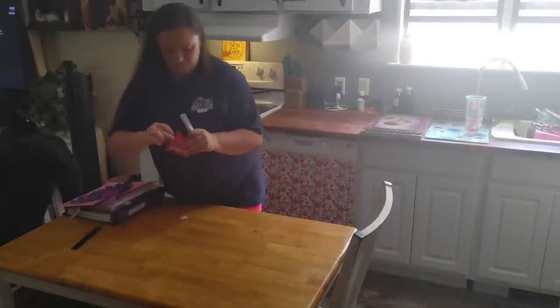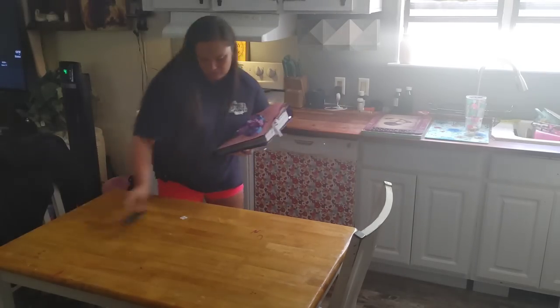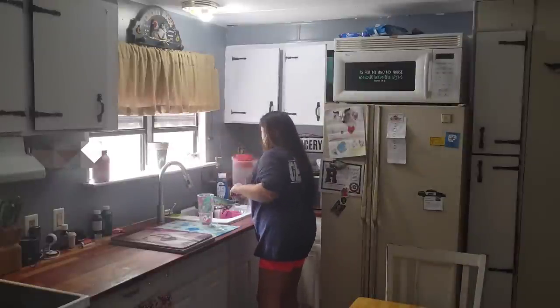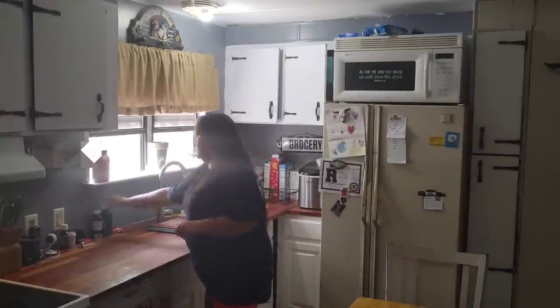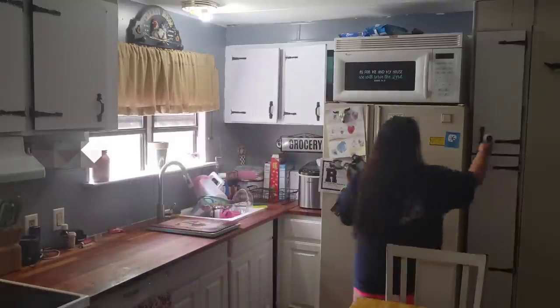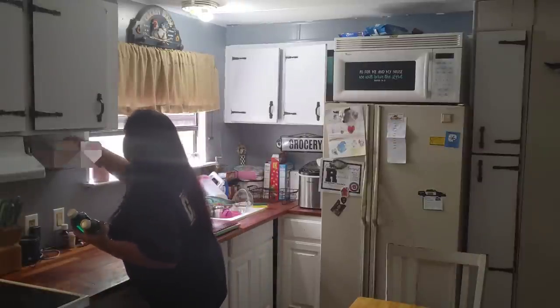Alright y'all, I'm just gonna do a little bit of cleaning here, and this is not a whole bunch of cleaning. I'm not going all out. This is not about to be perfect or anything like that. It's just a little bit of putting stuff back and putting things where they go, and just tidying up a little bit. Like I said, I'm not going all out. I do not have a lot of time. I got all week to do this.